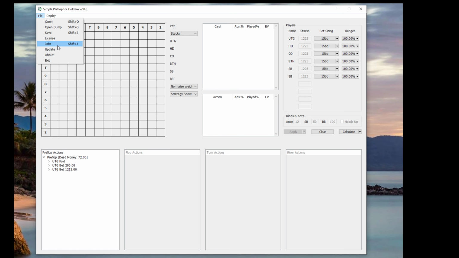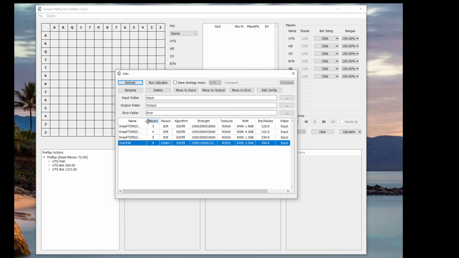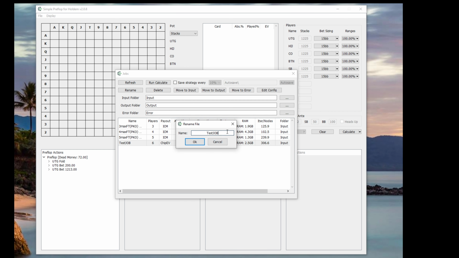Now what do we do to open a job? We click File, Jobs, or Shift plus J, and we see that test job is here, so everything's fine. Beside the pre-made jobs, we have this one that we've actually created. Let's go through all the options in this window. First, rename. You don't have to be a genius to realize what that means. This way we can rename the job, this first column, name, test job. We can change it to whatever. Let's make it test job 1, 2, 3, just for the sake of it.